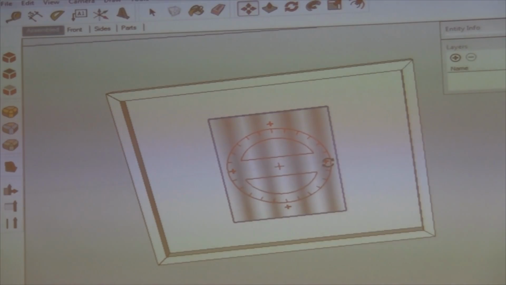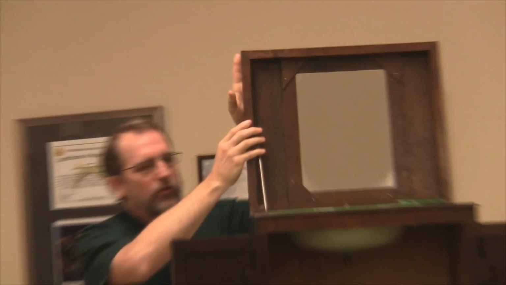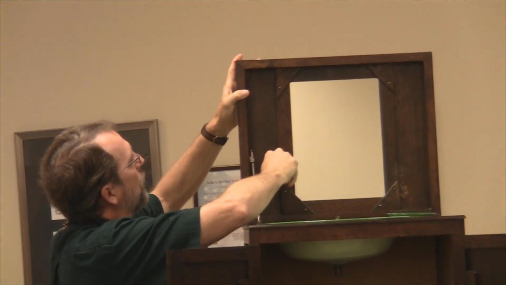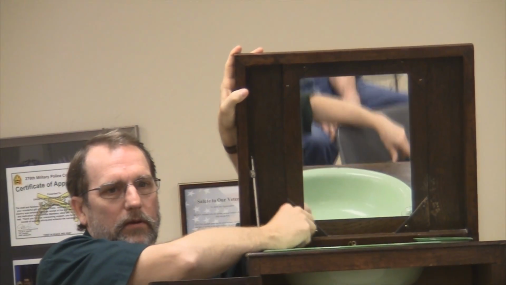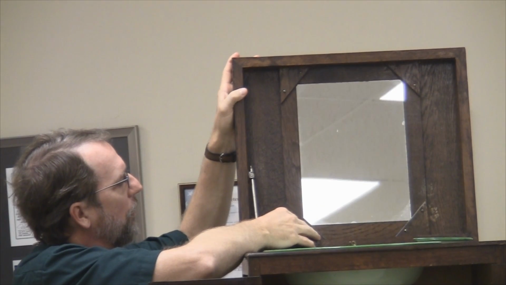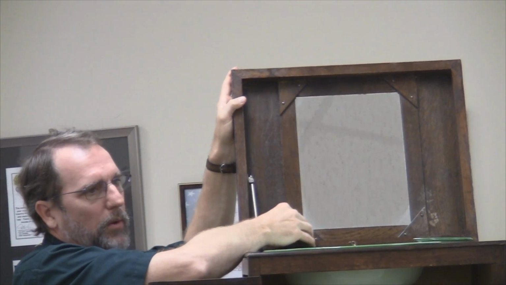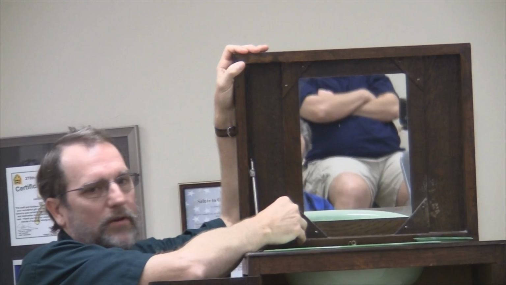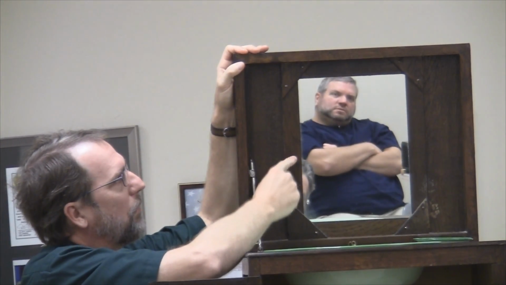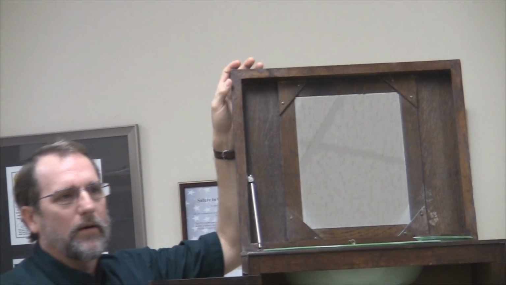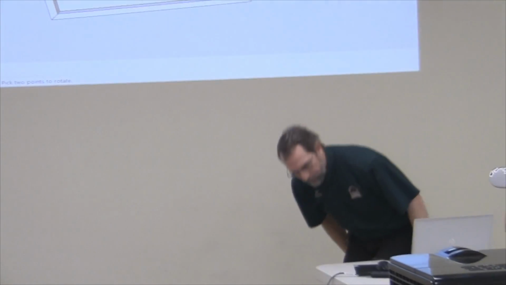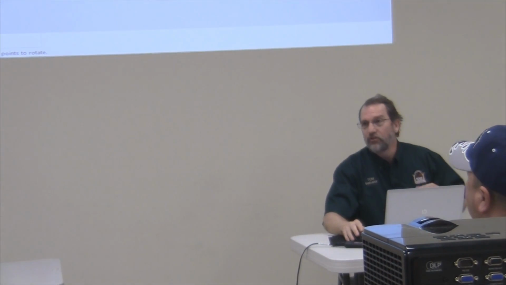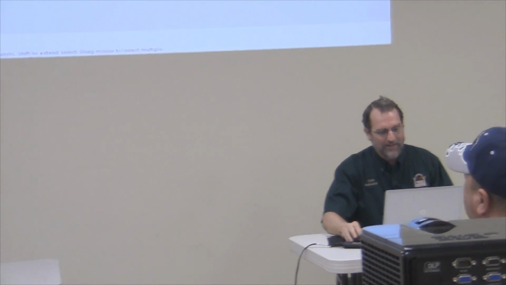I'm not going to bother to draw on the actual piece. They have built this in so that it's framed in with some 1/4 inch framing material around the mirror, and then it has these big, bulky, ugly clips in here that hold the mirror in place. I don't think that we want to do it in this particular way, but there are a dozen different ways for us to do it. We could choose to frame it in. We could choose to just use mirror clips. That's just kind of an open discussion right now, so I'm not going to bother drawing those individual pieces in. We're probably just going to glue it. Yeah, we may just glue it, exactly.